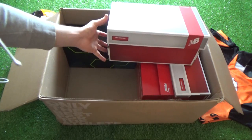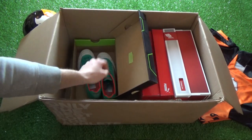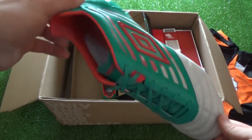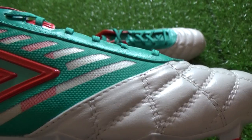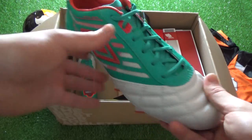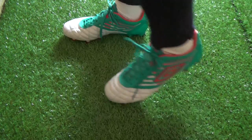Coming up in the video is the newly released Visaro 2.0s, but let's for now head over to Umbro for their classic meets modern Medusa Pro. Fair play to Umbro for thinking outside the box to produce a pair of boots which possess a traditional touch and feel, however also managing to stay lightweight with added lockdown, responsiveness and stability. Right now in the UK I probably wouldn't recommend opting for this specific Medusa colourway — the elegant white and dawn blue look would get absolutely ruined on the current mud bath pitches. Umbro have actually just released an orange and black colourway which us guys at footballboots.co.uk give a big thumbs up to.